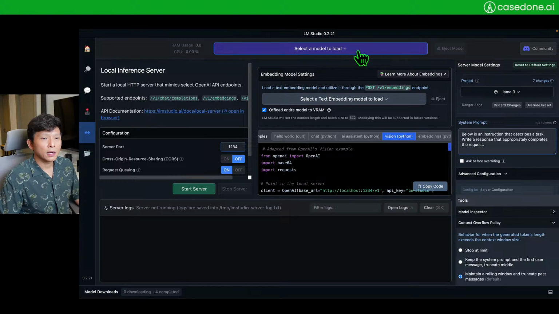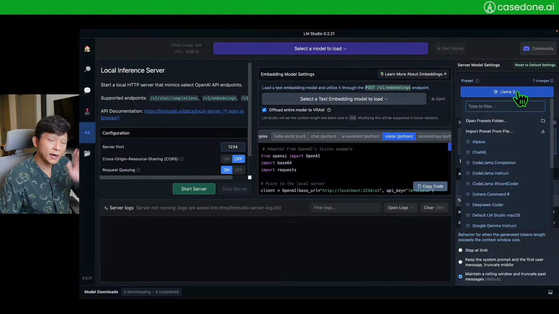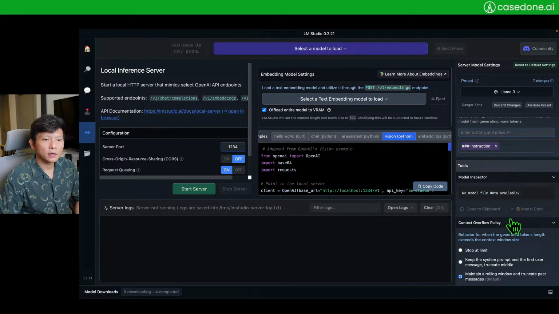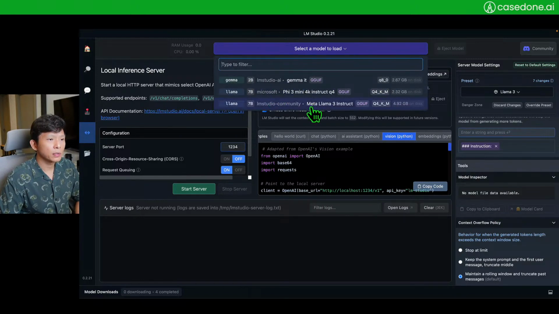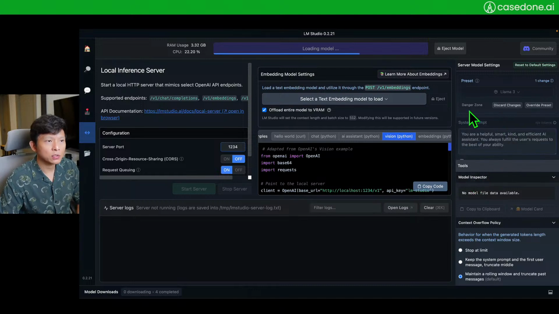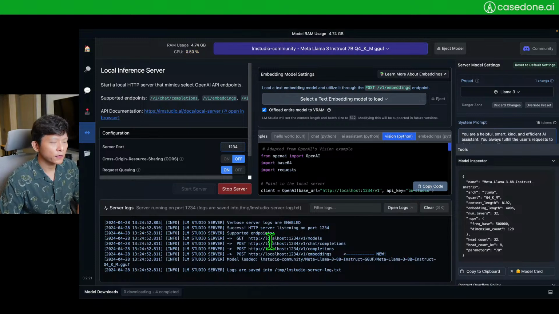All right. Hang on. On the right-hand side, you can still configure your LLM, right? So let's load up Meta Llama 3 Instruct here. This is a 7 billion parameter model, but quantized to int 4. Loading takes about 10 seconds or so. After it has loaded, you will see some output over here. There it is. So now the server is live.